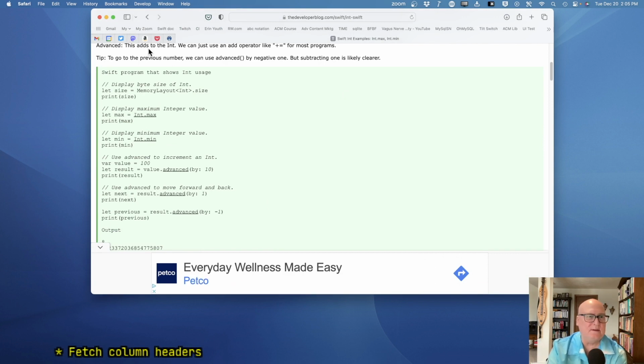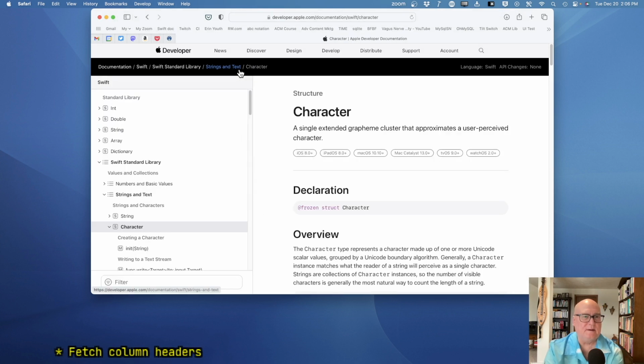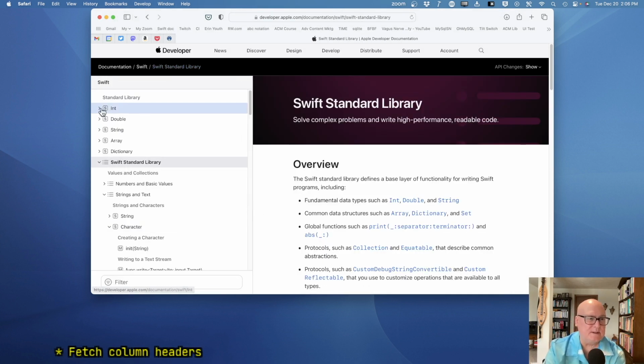There's no... So standard library, well, there's int.